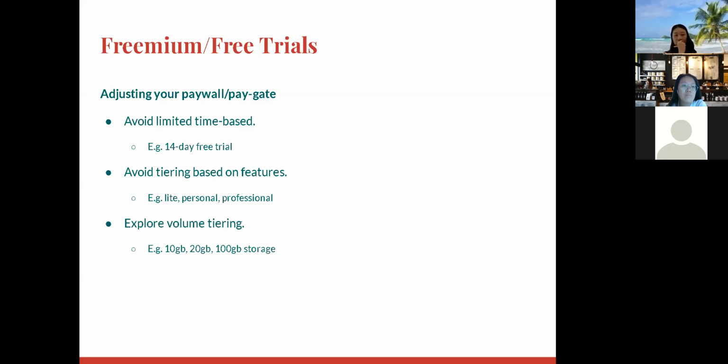A great example is a tool I've been using called Yet Another Mail Merge, which allows you to send emails in bulk through your Gmail inbox, without using a client like MailChimp and whatnot. How they have set it up is you can send 25 free emails a day. If you need to send more than 25, which is most of the time, you need to upgrade right away. So their sales cycle with me is like 5 minutes. I send a few emails and I realize, yeah, this tool works great, but I can only send 25. I need more. I upgrade, right? So if you use volume-based tiering, you get people to upgrade right away because they can start to see the features.